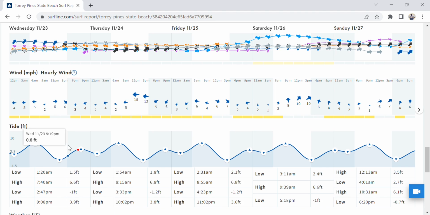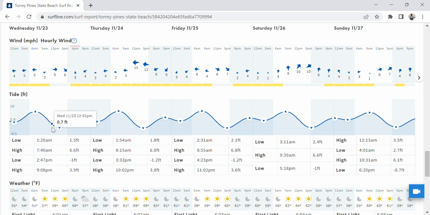Yeah, and then the tides, you can get super in depth with these. I will drop a couple articles I have on tides. I'll drop a few articles in this video because I think it's a pretty general conditions based video here. But let me give you a couple scenarios here.